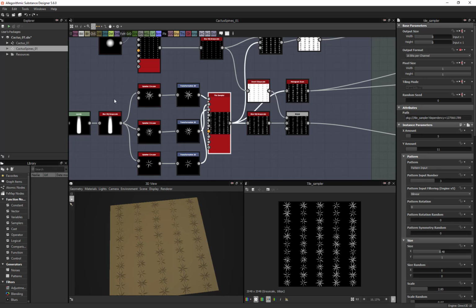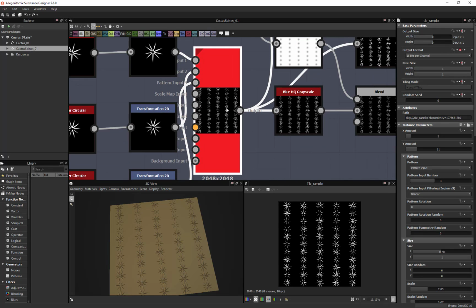So on my cactus I have 44 in Y and in X I have 10. So what I just need to do with this texture in the end is to tile it twice in X and 4 times in Y, and it will fit perfectly with the main texture.